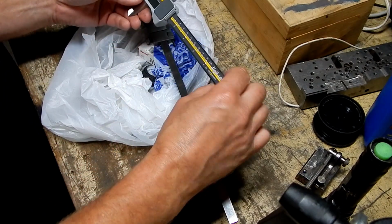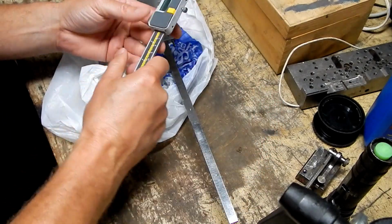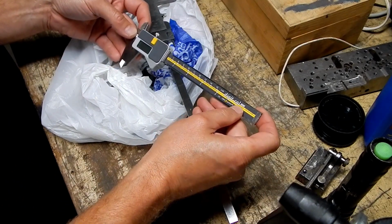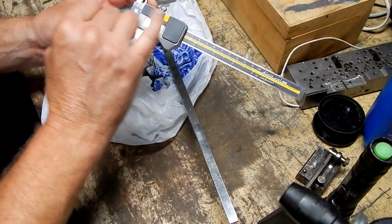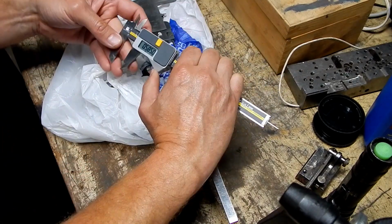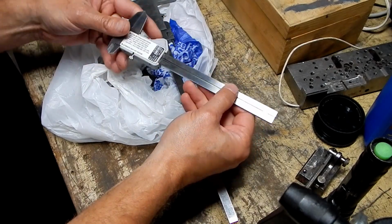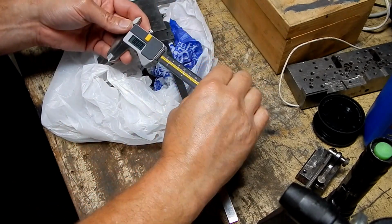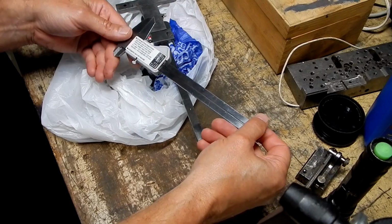First up is this pair of digital calipers. These might look like a cheap pair of calipers, but these are actually the DigiCal series. These particular ones are badged Brown & Sharpe, but I'm almost positive these are made by Tesa. I have been using these quite a bit lately, and as much as I like my Mitutoyo Absolutes, I have grown very fond of this little digital caliper right here.